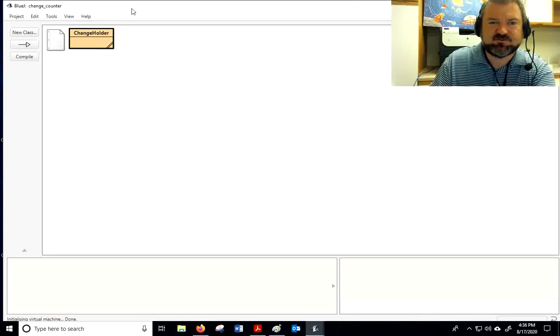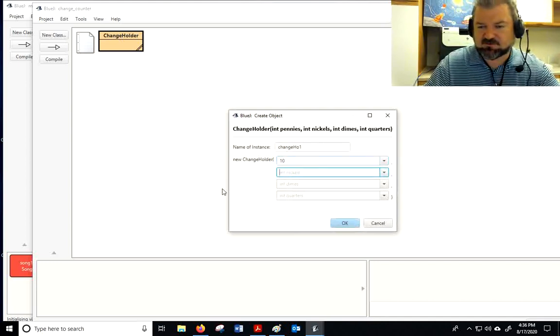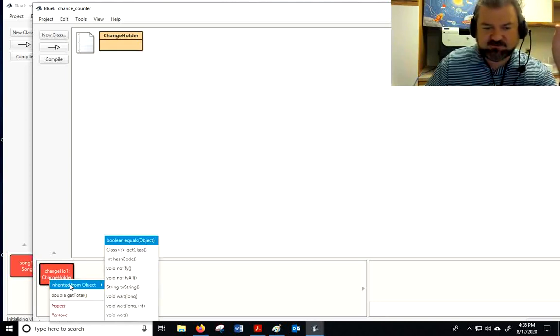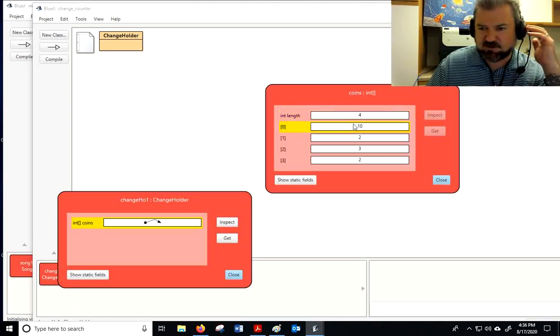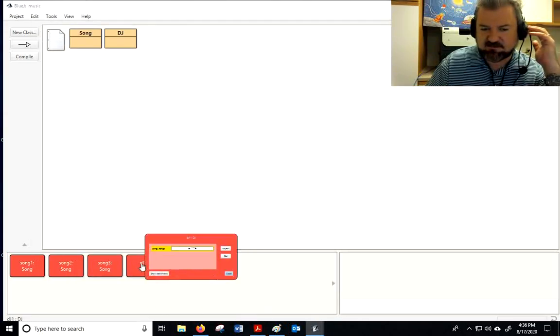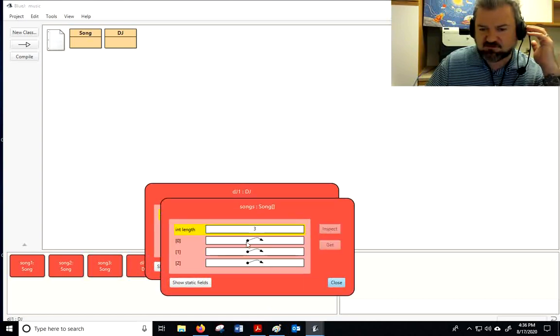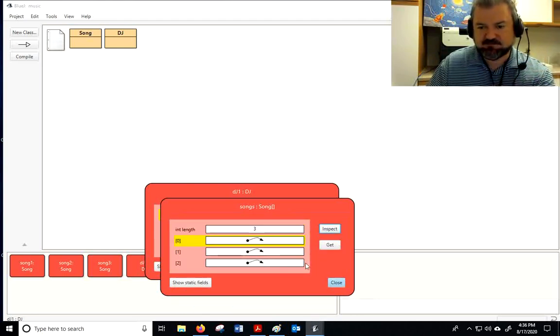Okay, let's open up our project again from Change Counter. I do want to make this important point about arrays. We talked about it in our little drawing from earlier. But a primitive array, these values are going to be written directly in the array. So when I inspect it, you'll notice it just goes straight there, right? But when I inspect this DJ, the array of songs itself is a series of pointers. That's because you can't fit all this information in one little spot. I hope that makes sense. So they have to have these references out to the memory heap.